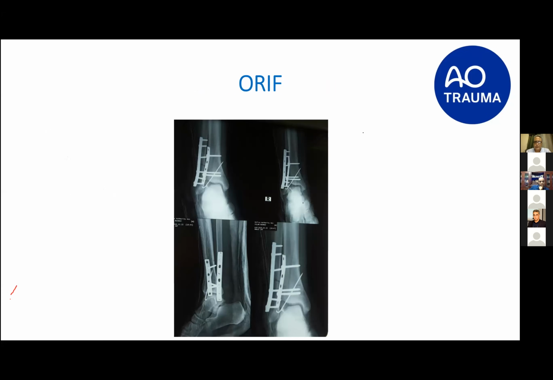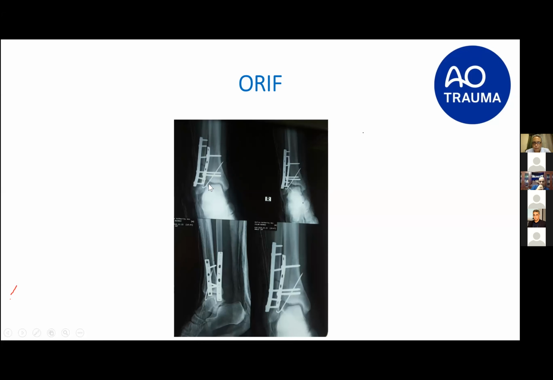The sequence of this is what I have done. I went through the anterolateral approach. If you can see it, I used two plates. Of course, I would fix the tibia before the fibula. The fibula is the last one to be fixed. I went through the fracture site.